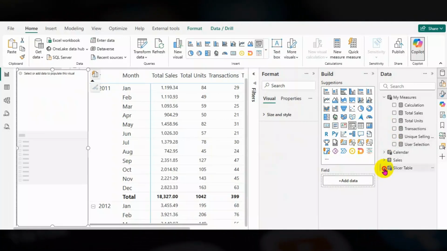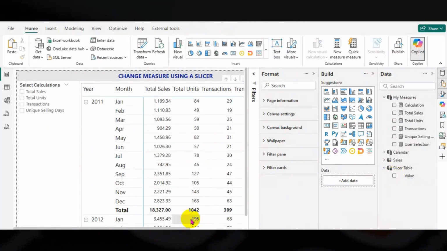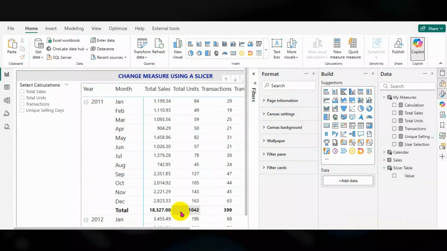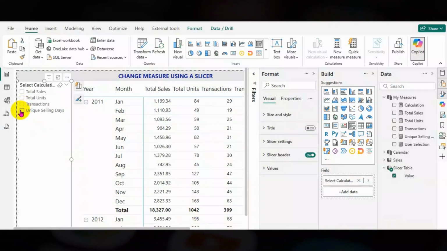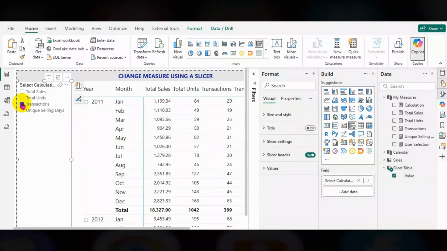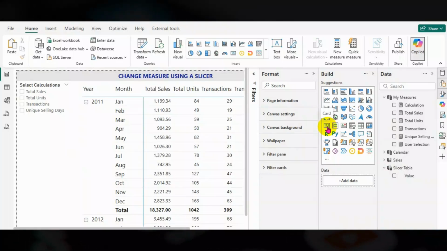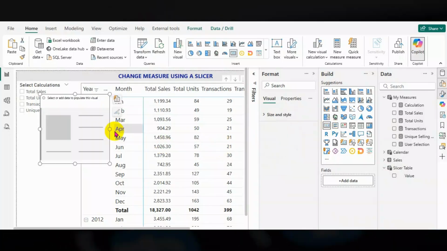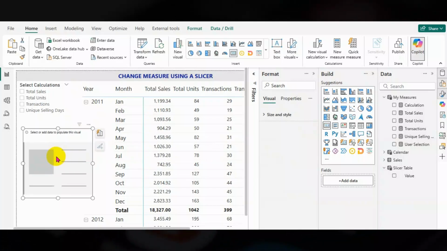I need to show text like total sales, total units, transactions, and unique selling days. I need to have that as a column. So in the Modeling tab I can go to New Table and start making a table, but I've already made that table, so I'm just going to show you that table.